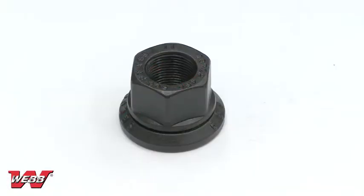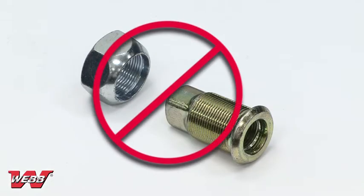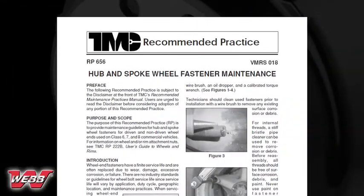Use only the correct matched components when mounting disc wheels. Hub-piloted FN wheels use this two-piece flange nut. Do not use stud-piloted or ball seat cap nuts with a hub-piloted mounting system. These types of fasteners are used for ball seat mounting systems only. For additional fastener maintenance guidelines, please refer to TMC Recommended Practice 656, Hub and Spoke Wheel Fastener Maintenance.